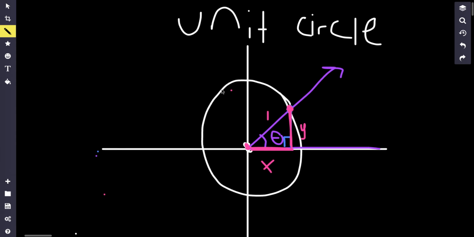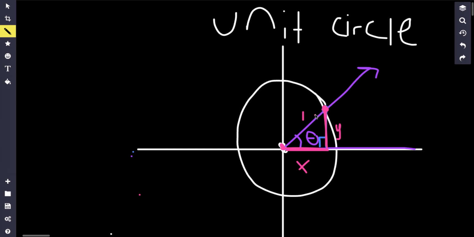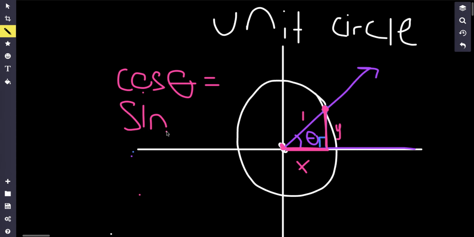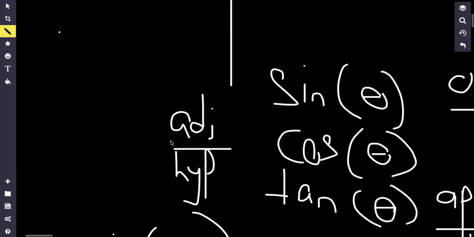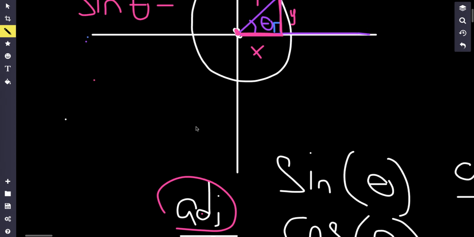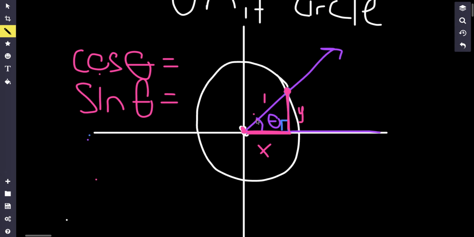So, knowing this is the x value, this is the y value, and this hypotenuse of our triangle is equal to 1, what is cosine of theta? I want you to find out what cosine of theta is, this angle, and I want you to find out what sine of theta is, sine of this angle. Cosine of theta, we know cosine of an angle is equal to the side adjacent to that angle divided by the hypotenuse. In this case, the side that's adjacent to this angle is going to be this side right over here. So it's going to be the adjacent side, which is equal to x, divided by the hypotenuse, which is going to be 1.